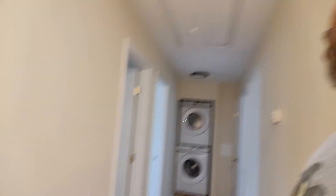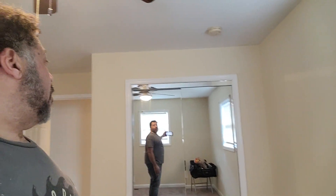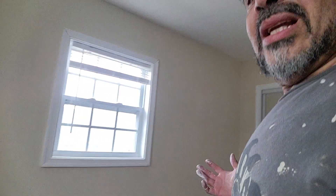We'll put a door on with the washer and dryer. In here is one of the bedrooms — a nice new ceiling fan with separate light and fan switch. There's a good-size closet with mirrors, which give the room a nice look. And then here we have our second bedroom — same size as the other one, mirrored doors, a couple of windows, lots of natural lighting.